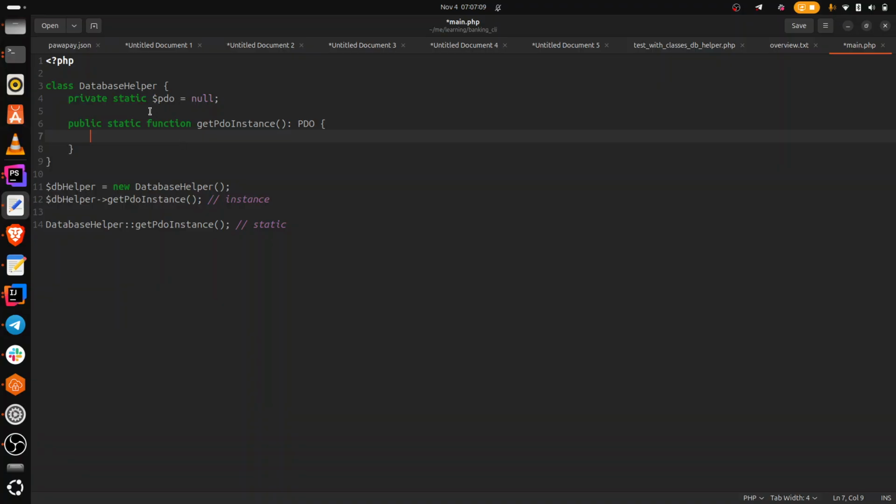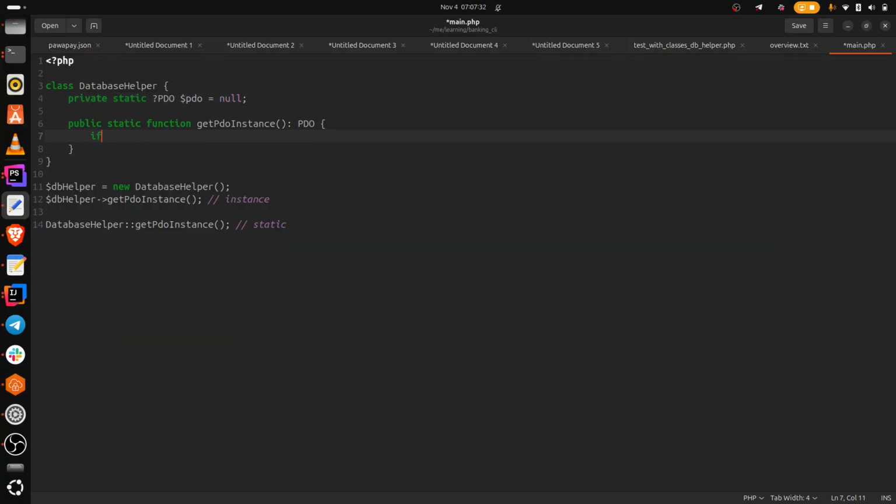So we'll first check if we have an instance here. Here we're setting it by default to null. I think I'll just proceed to type it so that we can ensure that only instances of PDO can be stored in this PDO static property.